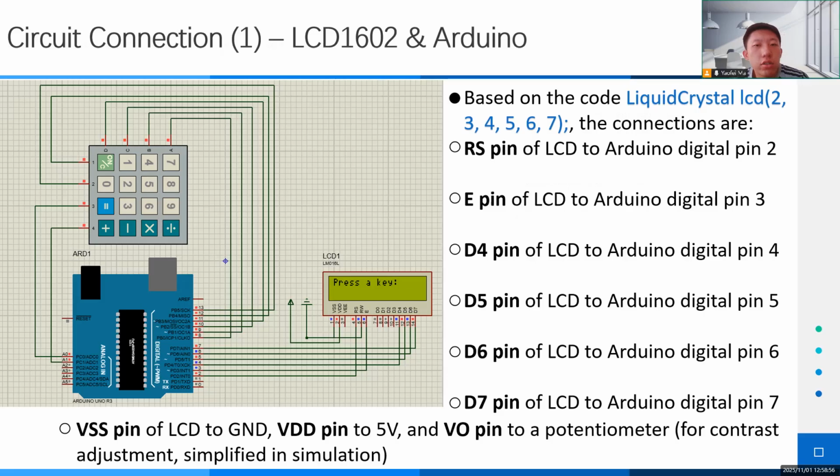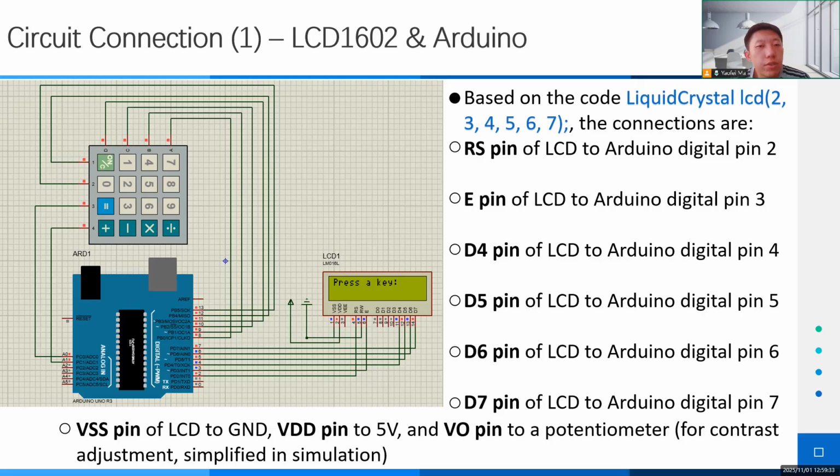Now let's talk about how to connect the LCD 1602 to the Arduino. Our code uses this line that tells us the pin connections. The RS pin of the LCD connects to Arduino digital pin 2. The E pin connects to digital pin 3.